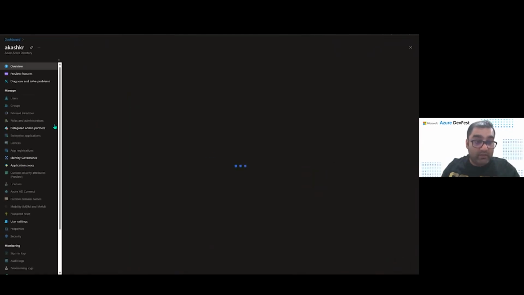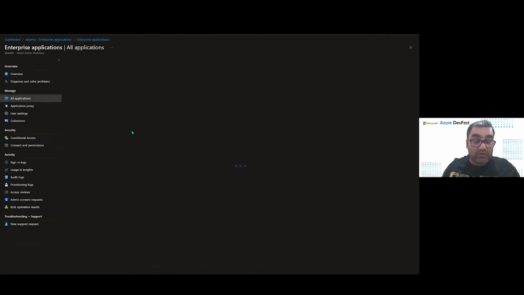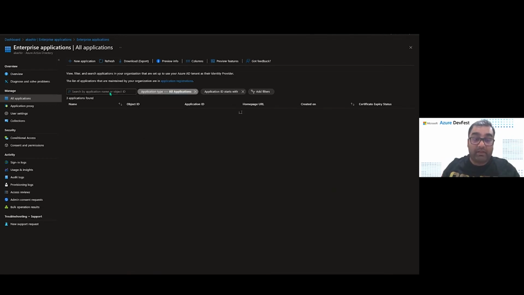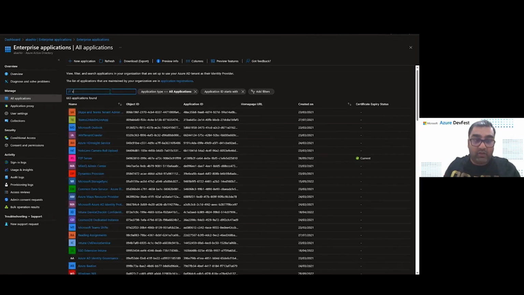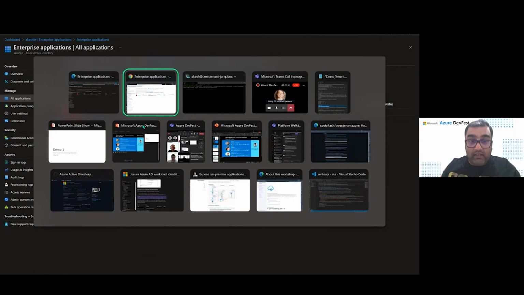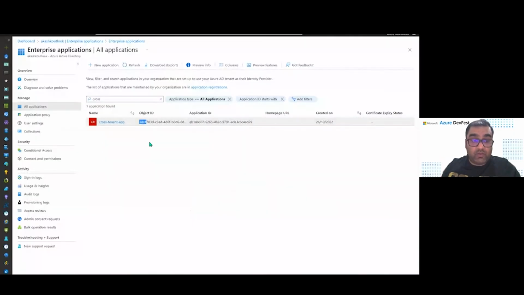If I go to the other tenant, it should also be residing there. If I go inside this enterprise application, I should see the same application ID but a different object ID, as I mentioned, because object IDs are mapped. It's an instantiation of your application. So you can see EB ending with B99, but the object IDs are different, one ending in 1B and the other 31DC. So two different object IDs, each a representation in the respective Azure AD, but the application is one.